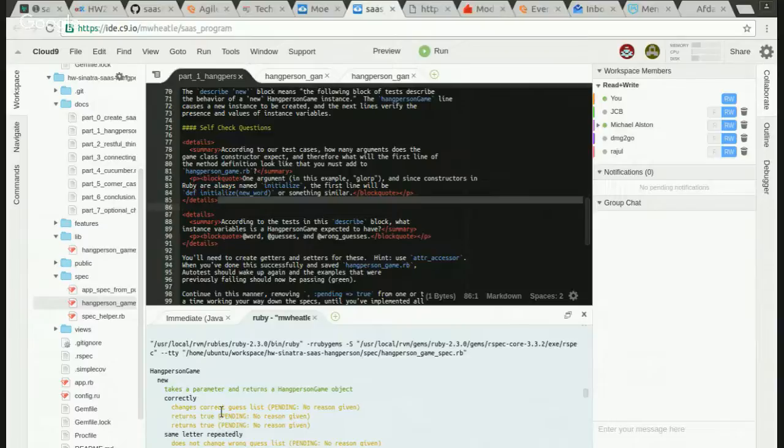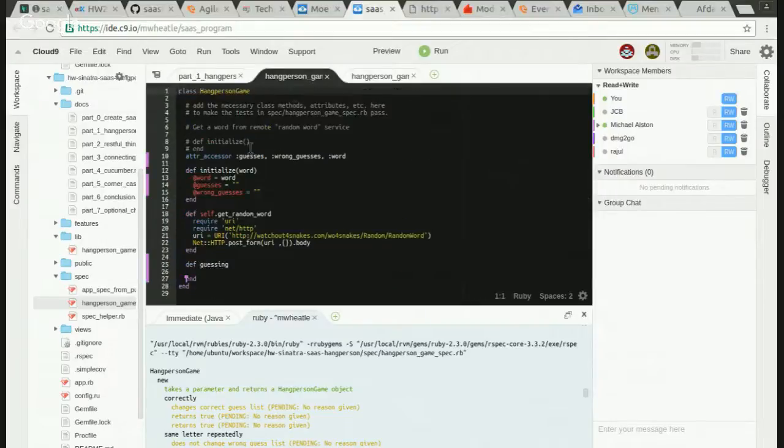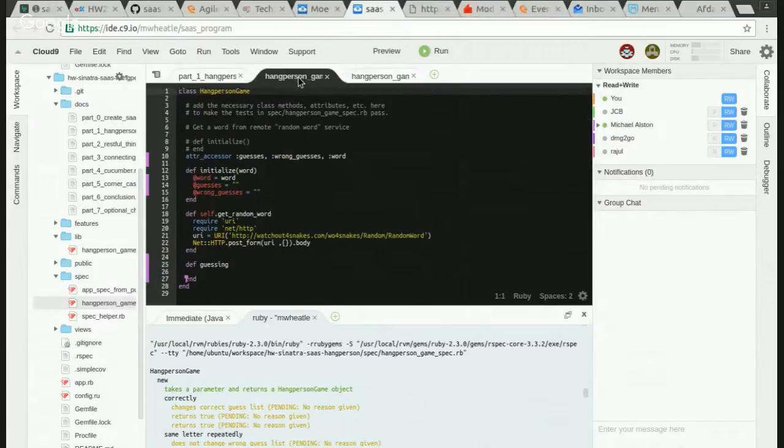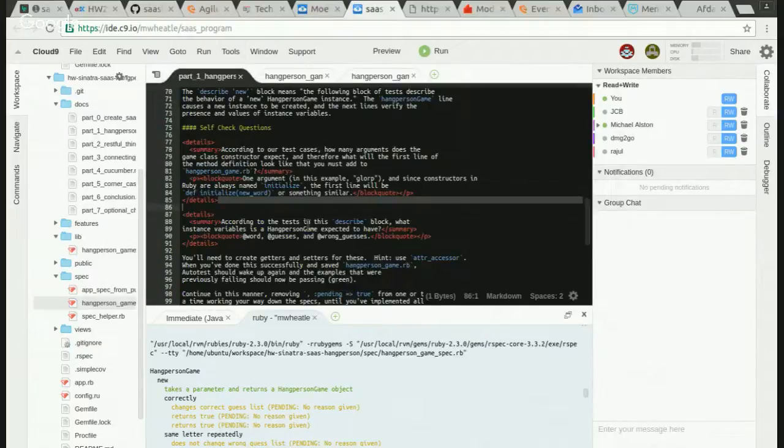Correctly changes correct guess list and returns true. All right, so the correctly part is on here. If the behavior is, if they guess correctly, then what happens? Given the part 1 rules, we would add that to an array.